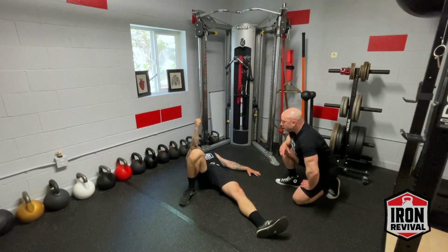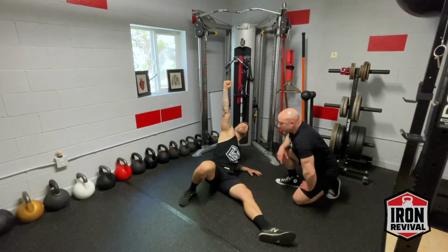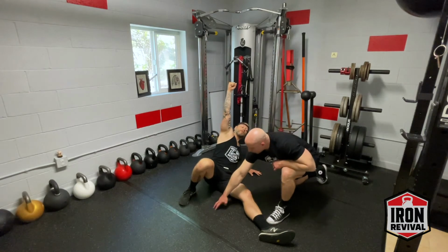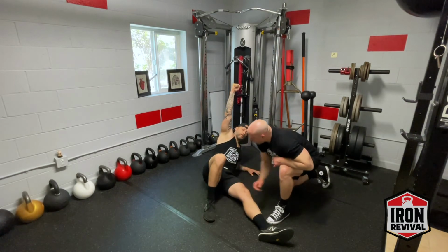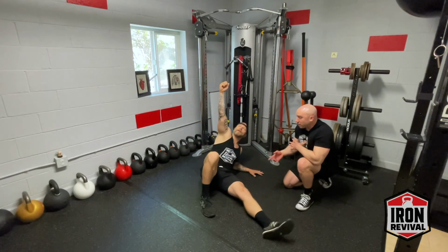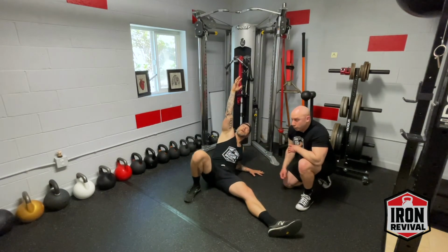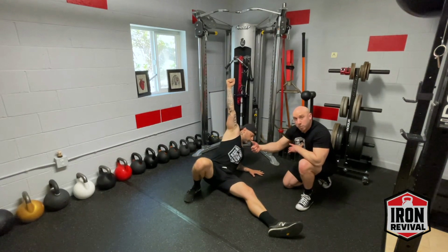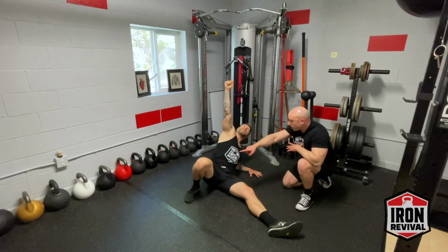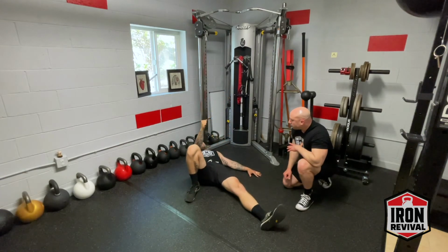Okay, go ahead and come back up. And there are two little form points that I want to point out. Make sure this foot is in position. Bring this foot right here for me. Now go ahead and do your roll. Okay, garbage. He's got nothing to support him. This foot needs to be in position to accept his weight. Just like it was there to push him over, it needs to be there to accept his weight on the way down. So make sure that foot is ready to go. Now he can be nice and slow.